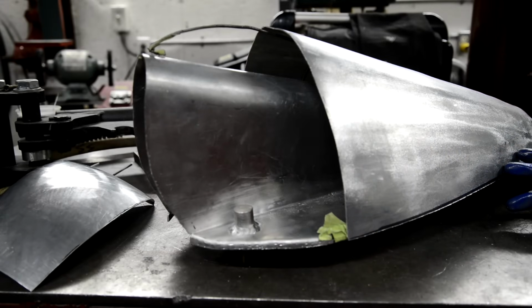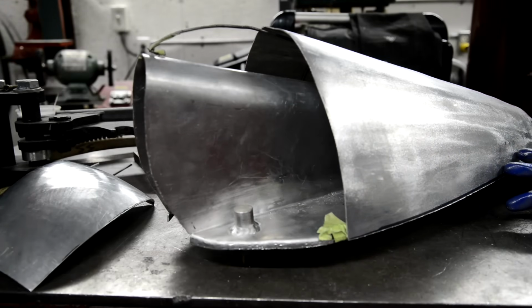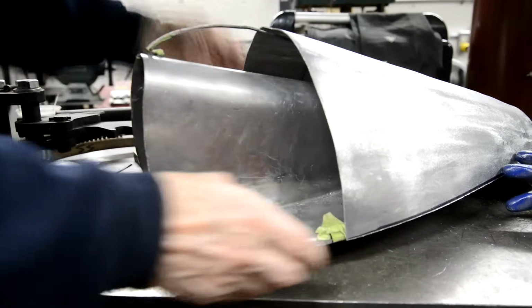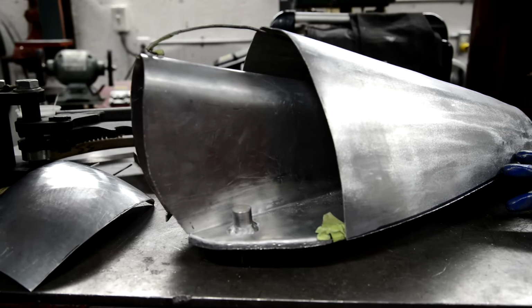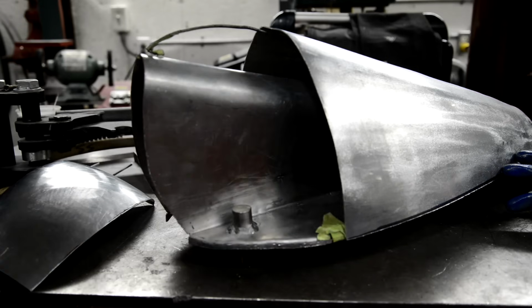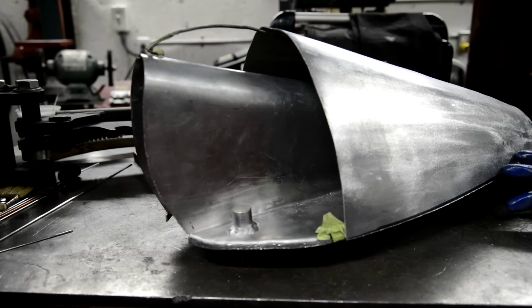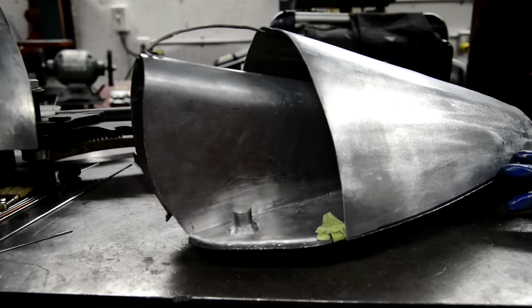Right, well, so I've beavered away and beavered away. I haven't filmed it, but I went off to lunch. I got this back part more or less nice. And I thought, you know what, I'm going to use that piece I cut for the front as a sort of little training thing. So I rolled it in the English wheel till it was about flat again. And then I started working on it, and I discovered a couple of things.